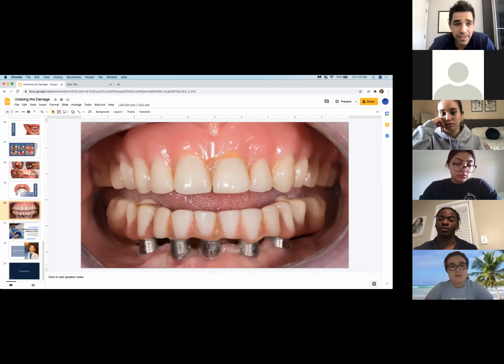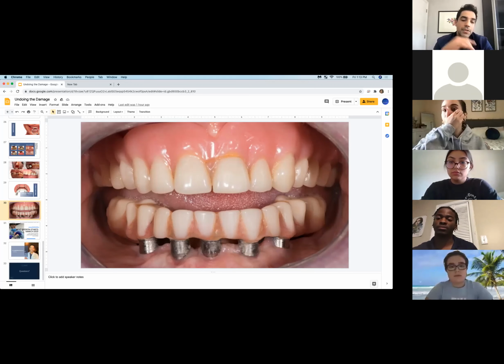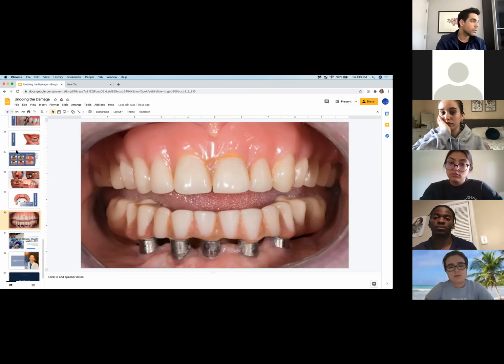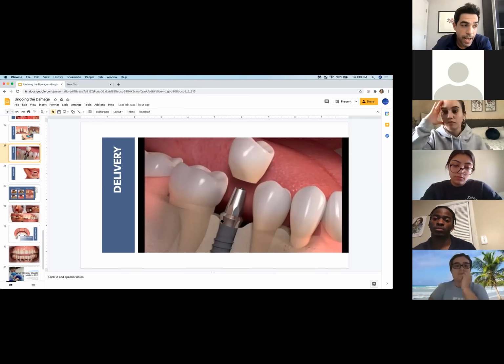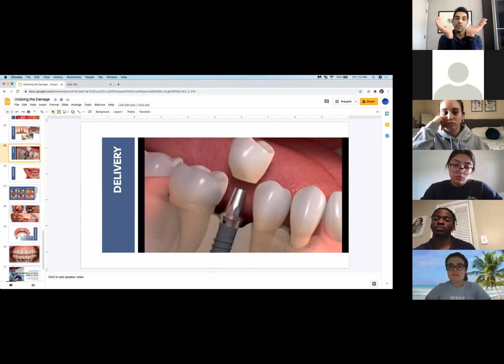They'll have similar successes. The only difference between one and the other is that with a bone level implant, because you're starting off much lower, you get to control what we call the emergence of the implant. So let's see. Here, if you had a bone level implant, you're going to design and shape the abutment that gets screwed in there. So you can either make that really narrow, coming straight up, or really flare it out from the implant. And now you start controlling the aesthetics of the gum tissue.